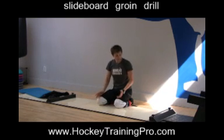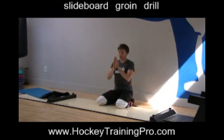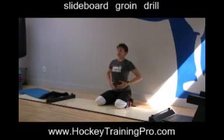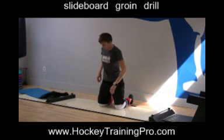This is a groin slides exercise. We want to work on reducing the risk of groin strains and teach those adductor muscles to lengthen under tension. Keep in mind that what we call the groin muscles is actually a bunch of different muscles that work at different angles, so we can't just always work in the same plane — we need to work from different angles.